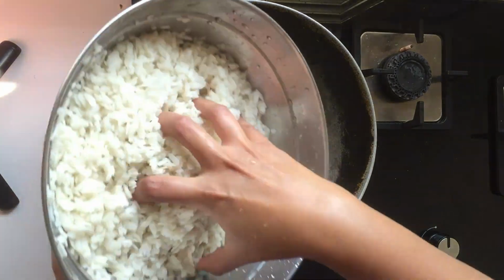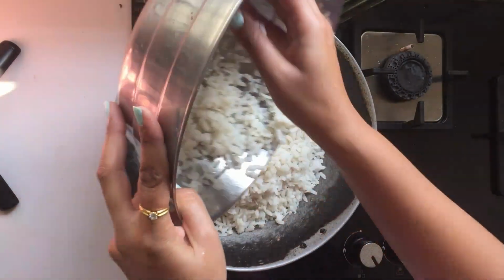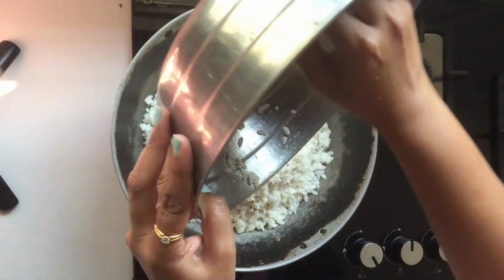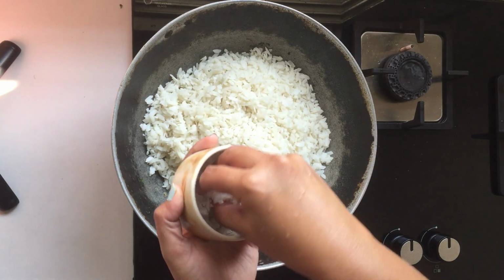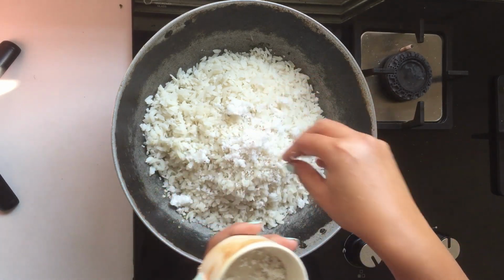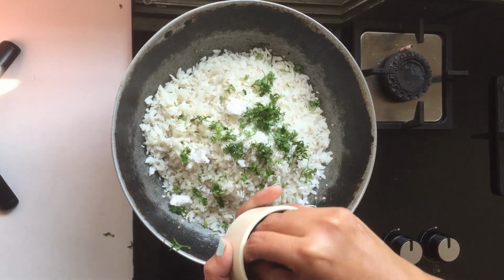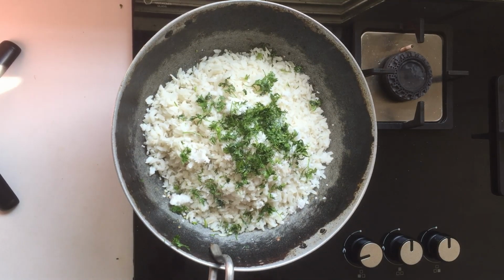Add drained poha. Add grated coconut. Some coriander leaves as well. Mix well.